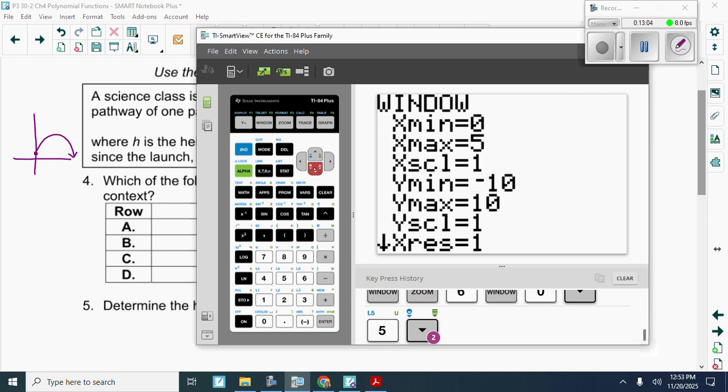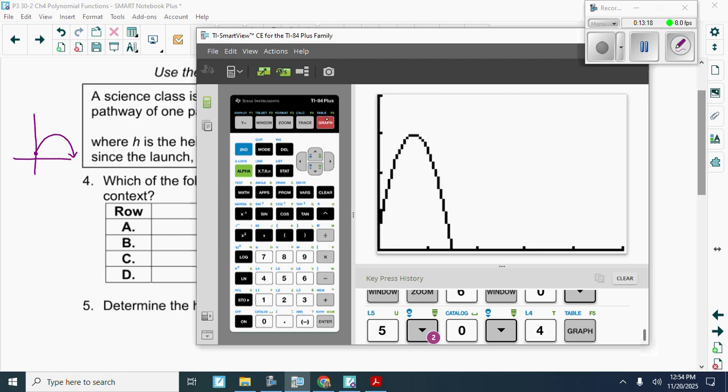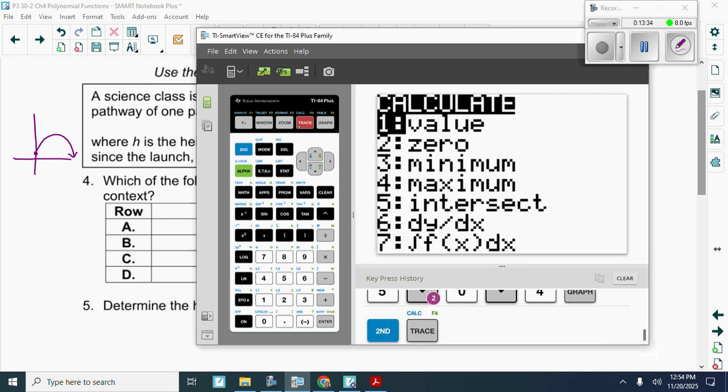Y, again, once it hits the ground, that's your 0. And then how high is it going to go? I'm not really sure. 4? Maybe. All right, let's try. Oh, there we go. So we have a little bit on top that we can see, and 5 seconds is way too generous. It looks like it landed after what? 1.5 seconds. So make sure that we can do our second trace, so we can get our maximum value.